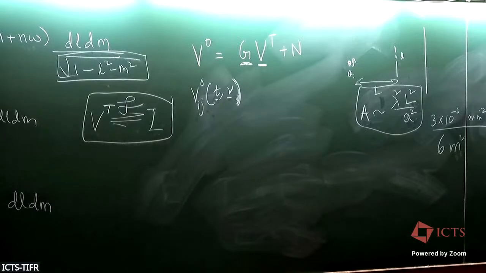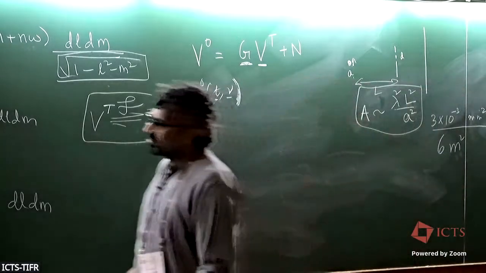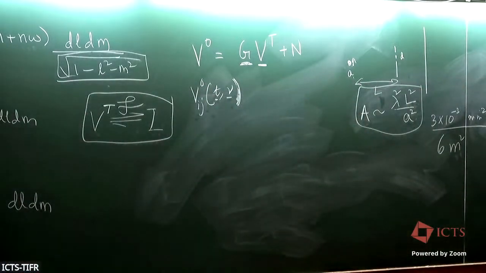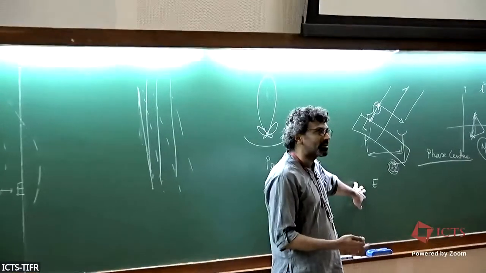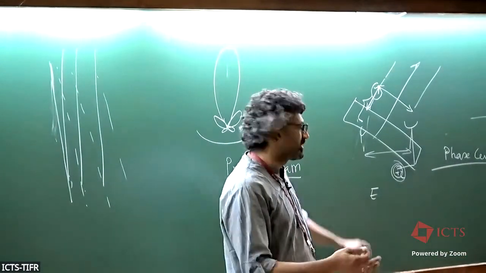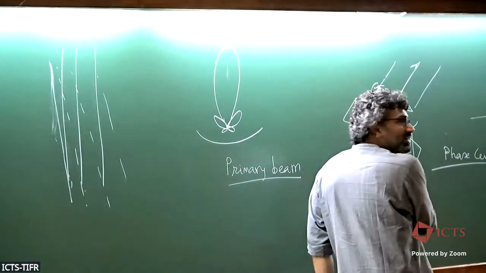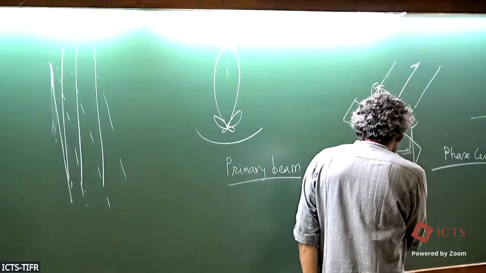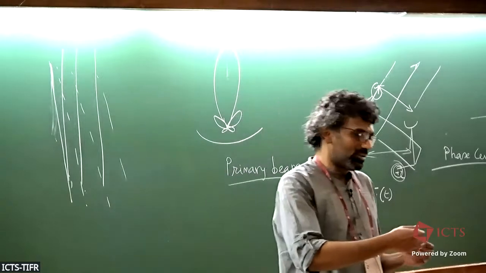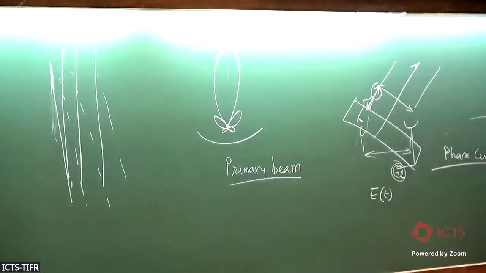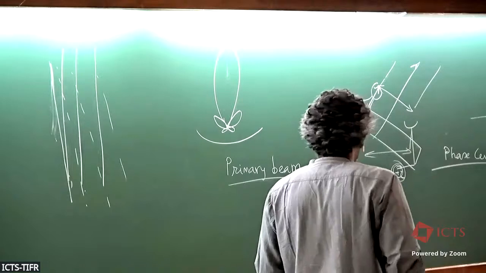So the way it works in the system here is that from each of these antennas, let us say you are basically picking up the electric field. This is not the true electric field, it's being modified by gain and all these things, keeping that in mind, but you are picking up the electric field. And what you sense is the electric field as a function of time. So your antenna is responding to a time-varying electric field.